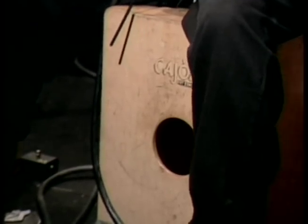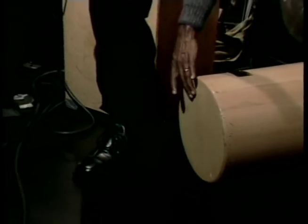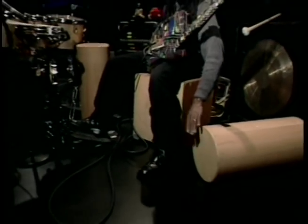This box is called a cajon, and it's a percussion instrument. A lot of Spanish drummers use it. Now this round one, it's also a cajon. And Pearl Drums, it used to be Afro percussion. Pearl Drums asked me to try these out, and I thought they were real cool.